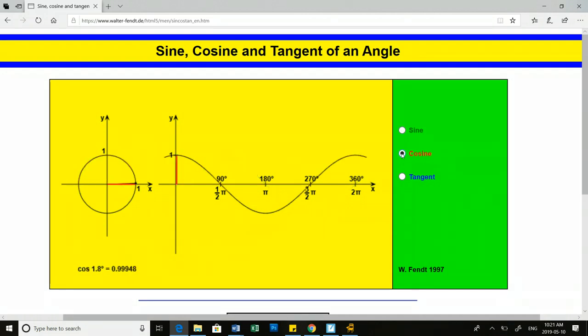And if I switch over to the cosine graph here, we'll see that cosine is tracking the x coordinates of all of those points as we rotate that point around the circle. So what is the x coordinate at this location here? 1, which is why we're at 0, 1 here. And then what's the x coordinate at 90? 0 here. And at 180? -1. 270? 0. And 360 back over to 1. Great. So the important thing to remember is sine is tracking the vertical or the y coordinate and cosine is tracking the horizontal or the x coordinate.